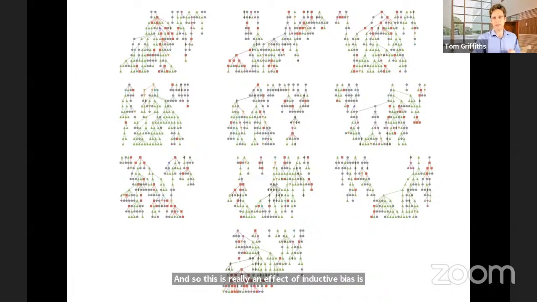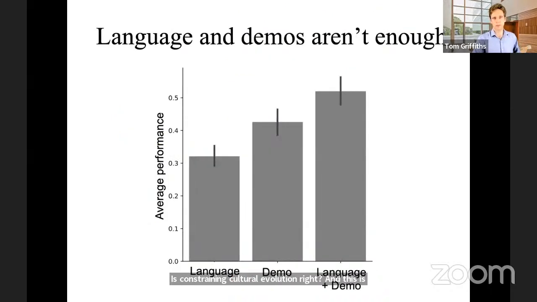And this is despite the fact that people are generating demonstrations, they're providing linguistic descriptions. This is just showing the average score if you just give a linguistic description, if you just give a demonstration, and then what we actually did, which is combining a language and a demonstration. So this is a sort of follow-up experiment we ran, where we looked at how performance varied as a consequence of these different transmission mechanisms. And language does help, right? Demonstrations do help, but the average here is still sort of around this selection sort level. So it's not enough to get you over to the hump that cumulative cultural evolution can take off.